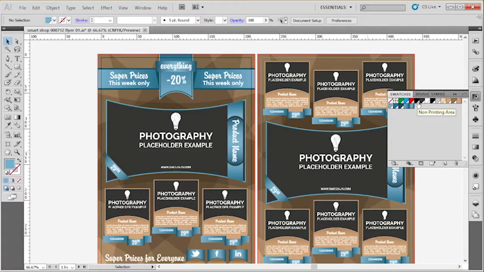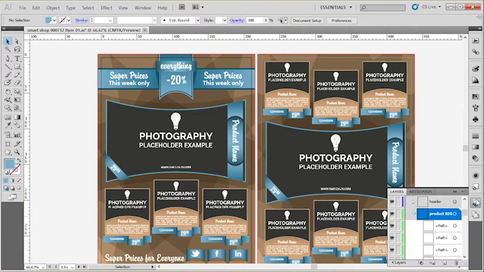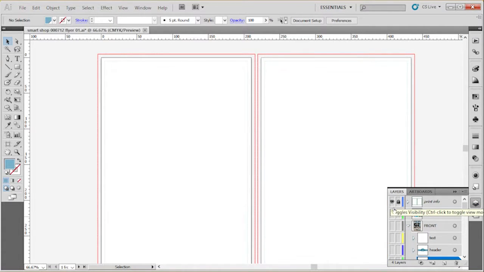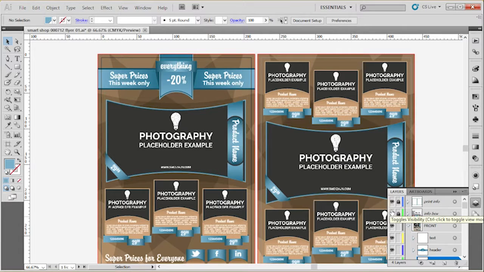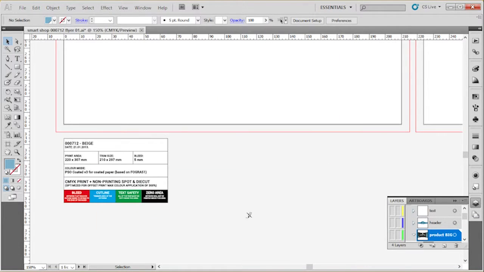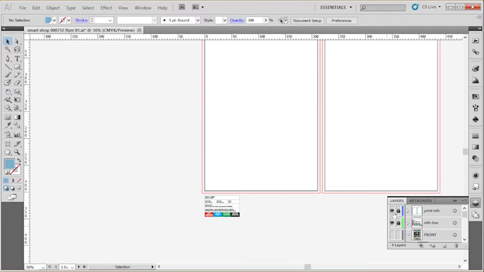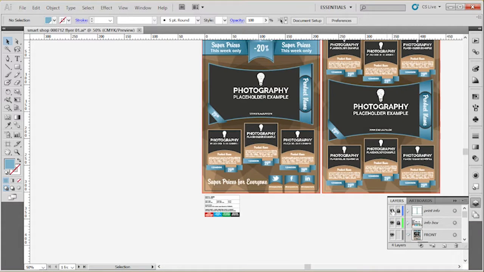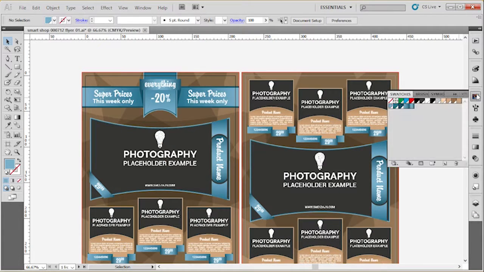If they do, these are the spot colors. They are utilized for info folders. So if you just select the info and info box, you can see what these colors have been utilized for. Okay, let me just turn those two off so we can edit the colors.